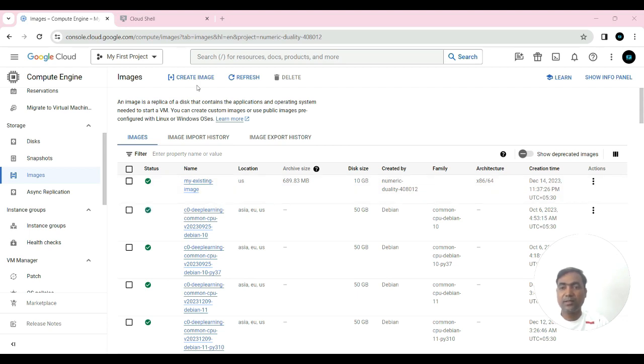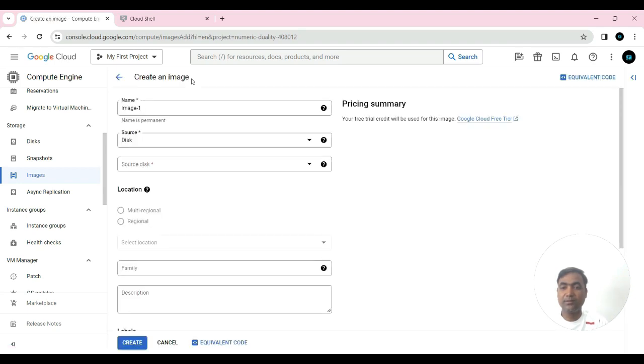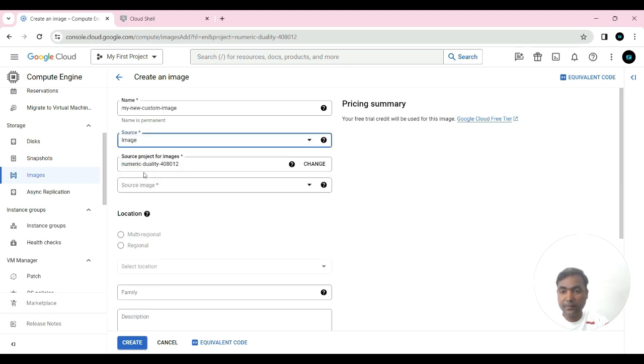Guys, now you can click on the create image button here. Then configure the name of the new custom image. As you can see here, the name of the custom image is my new custom image. Then you can select the source as image.